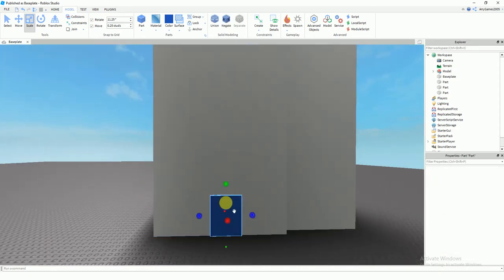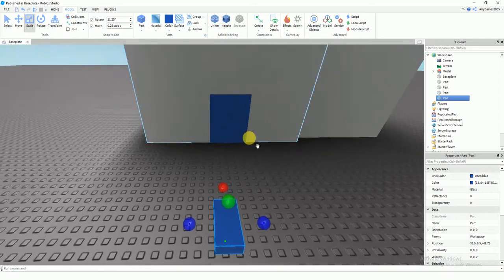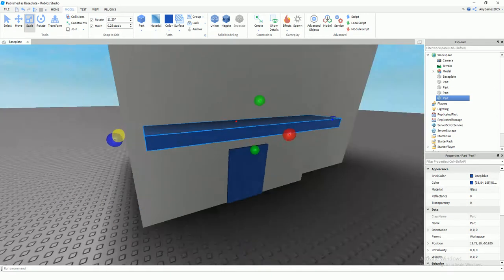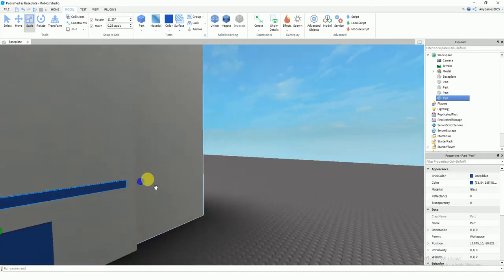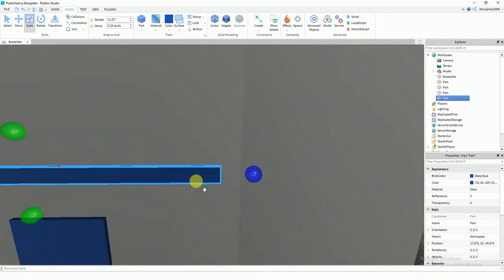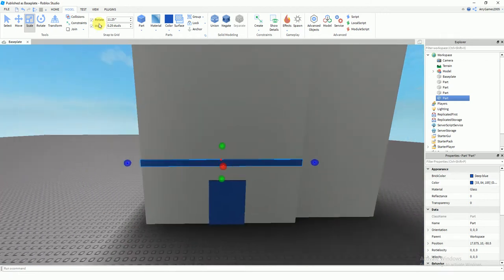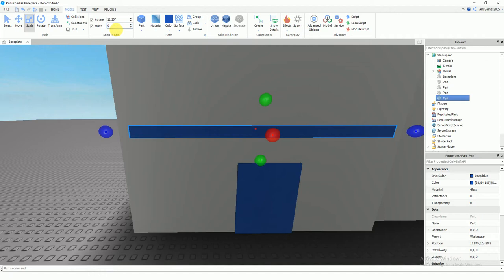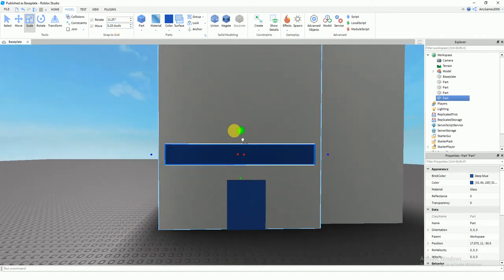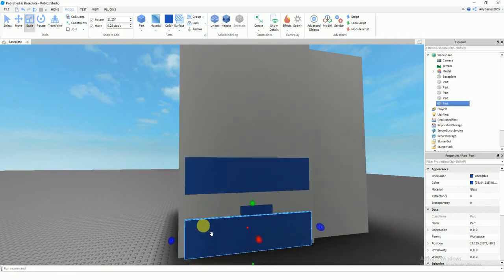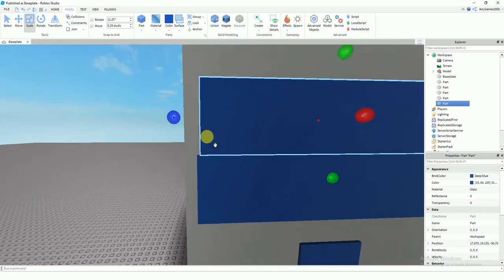And then for the windows, just get another glass part, or whatever material your part is. Scale it out like this. You can do the same thing with these as you did here: make it in the middle. Or you can do something else, like turn this up to 1, so it moves by 1 stud, and then just move it by 1, move it by 1, then continue scaling it. Scale it upwards. Control C, Control V, and paste it right there. And you can just drag this right up here somewhere.